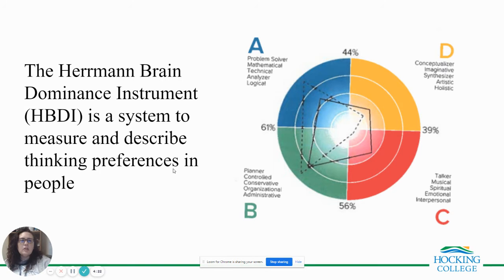But going back to the HBDI, you can see there's the four quadrants, A, B, C, D, and the solid line indicates where I'm at, like my normal state. The solid line is highest in the A and the B, not so much in the D and the C, which is true. I'm not a math whiz. I want to get that out of the way. I am not a math whiz at all. I like it, but I think I like problem solving better than I like actual math. Those are not necessarily one and the same all the time. There's problem solving in math, but not all problem solving is math. So I do tend to be a problem solver, analyzing everything to the nth degree. You should feel sorry for my husband.